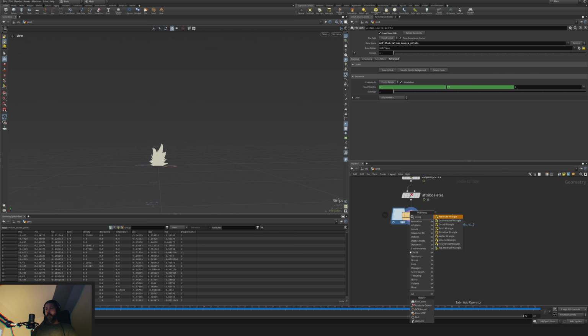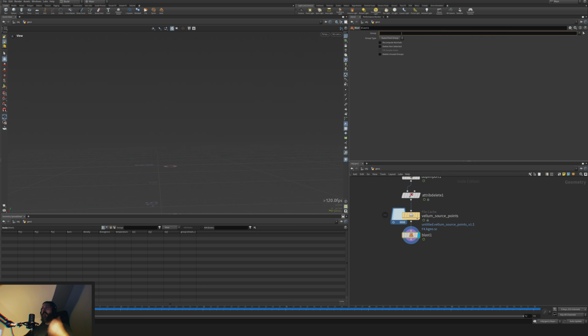should we remove them? We could do an attribute wrangle. We can use a blast as well. I mean, if you don't want to use a wrangle, I guess. I think you can use frame. If frame is bigger than what? 6?